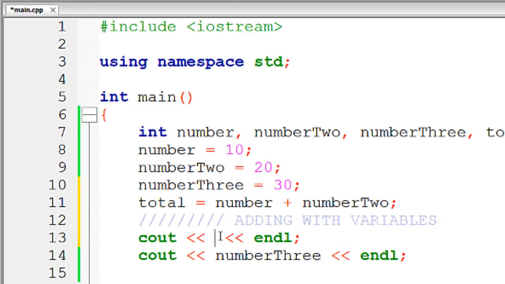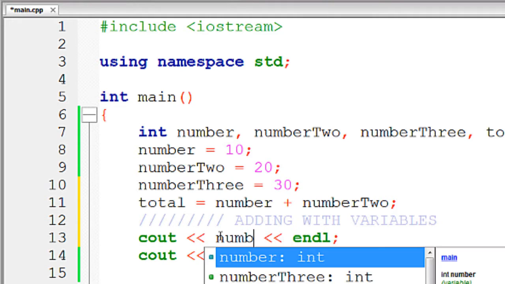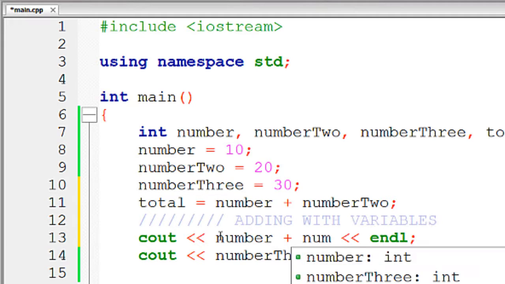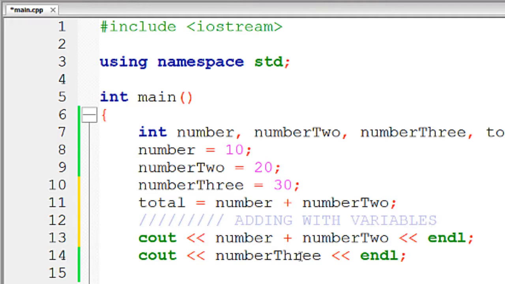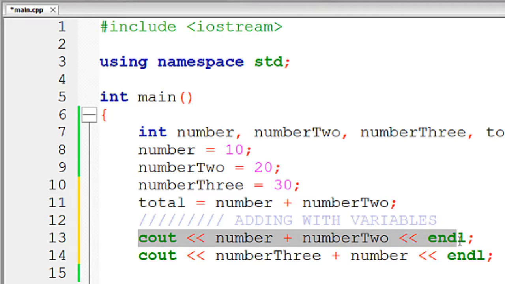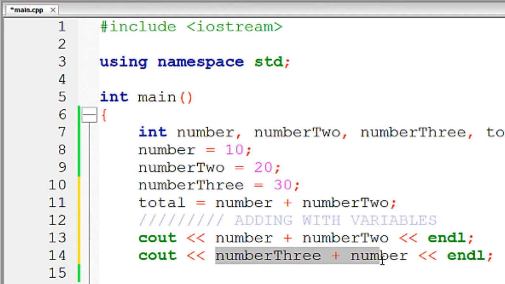so let's do number plus number 2, and number 3 plus number. And so for this line right here, you'll have a total of 30, number plus number 2, and for the next one, number plus number 3.